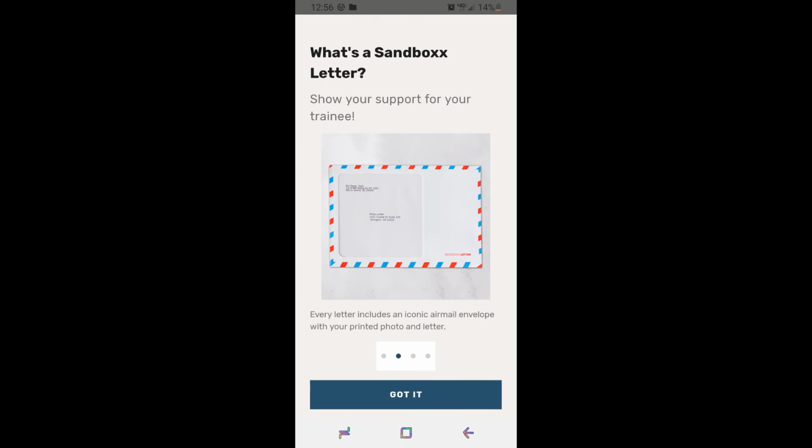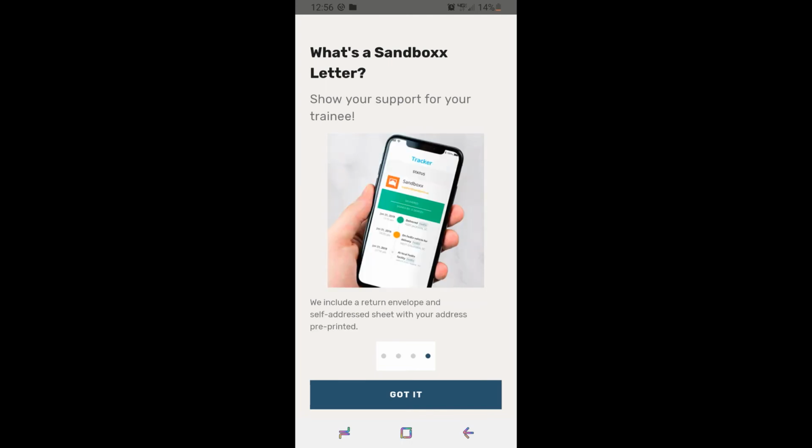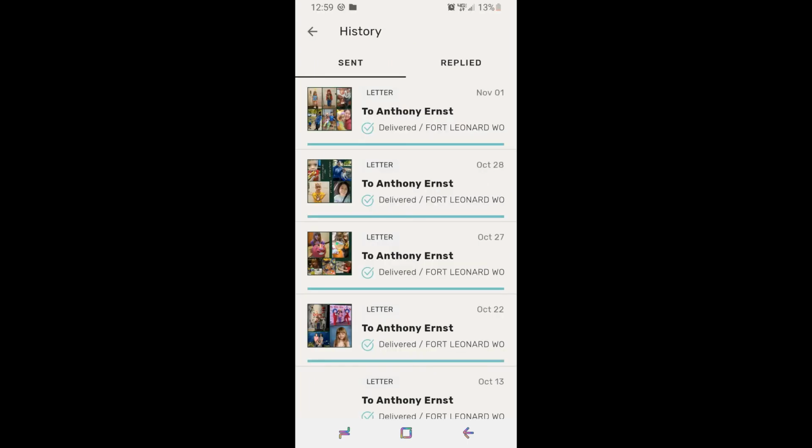Now I did just want to mention, because it is a little misleading, when they say next day delivery, it doesn't necessarily mean your soldier in training or soldier will have the letter in hand next day. What that means is they're going to print it and then deliver it to base next day. So there is a way to track the location and delivery of letters you send and receive, which I will go through next. It will say delivered as soon as it gets to the base. And again, that doesn't mean your soldier has received it yet. It means it made it to the base.